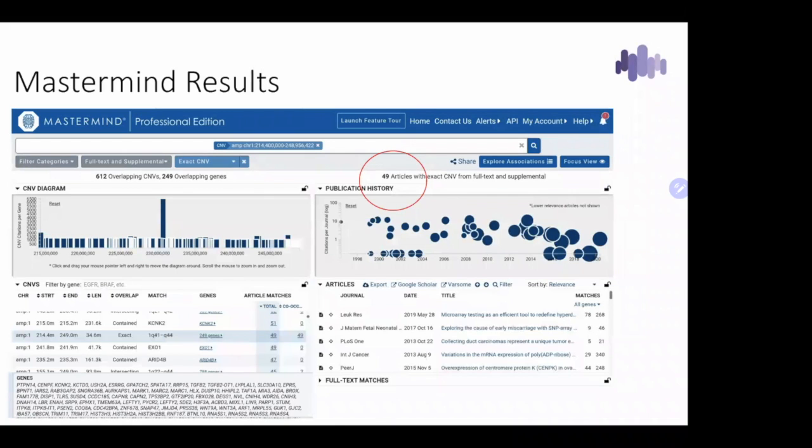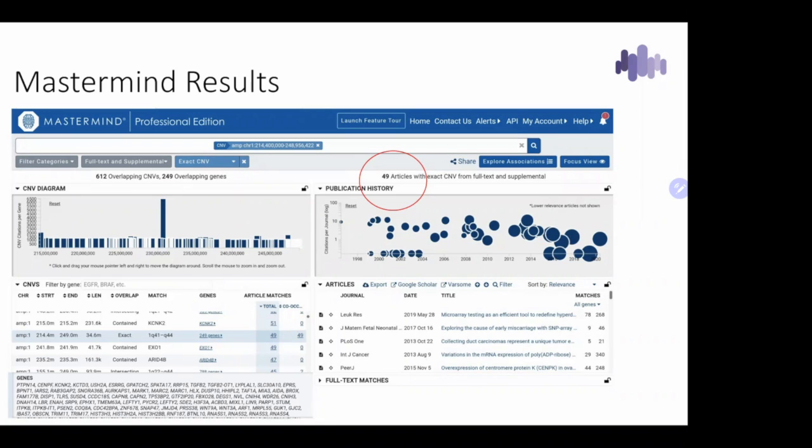We could easily and quickly obtain an exact overlap with our region. And it's interesting to see that we can also see regions that are contained or intersecting with this region. You can also tap the genes to compare and contrast whether the genes you found in your region are the same as those in the region you're matching with.